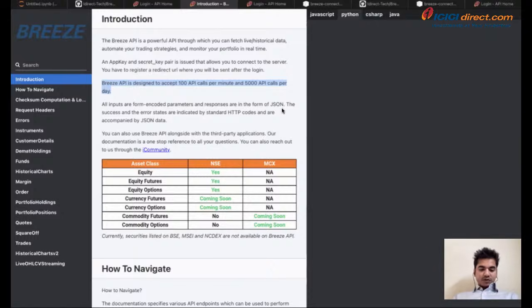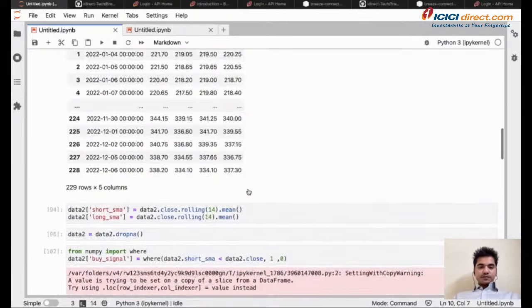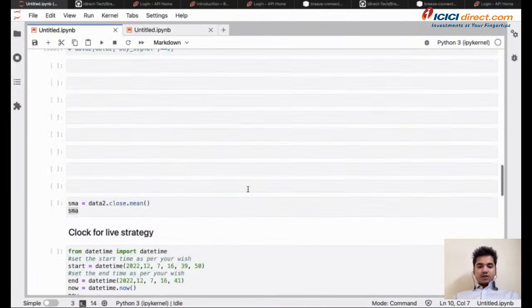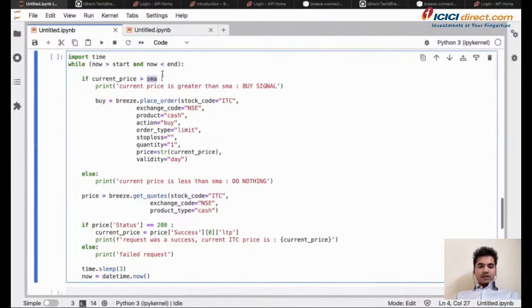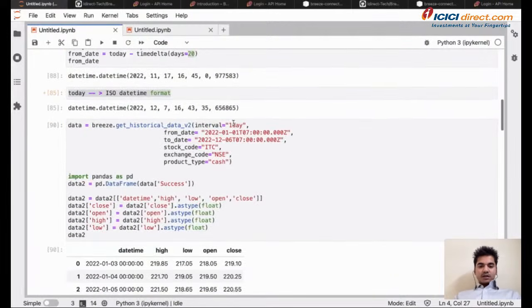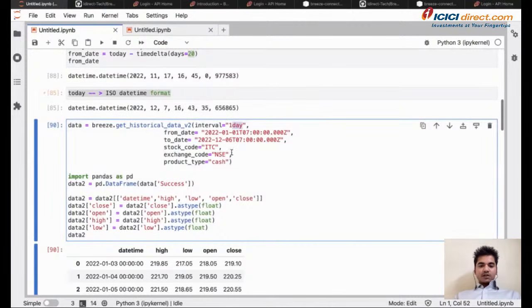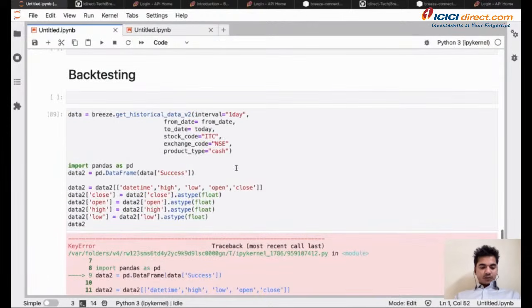Then I have a question: SMA also changes during the time, so should we reinitiate the SMA variable inside the while loop? So that is also true. That is something you can obviously, as I said, refine and tune in these strategies. So it's a very intelligent thought. Somebody is saying that we can recalculate SMA also inside the loop. That is true. You can actually download historical data for the last 14 minutes, right? And then do that, instead of 1 day, just write 1 minute, you'll get every minute's data and you can calculate SMA on a minute by minute basis. So it will be the last 14 minutes SMA, which we can get.